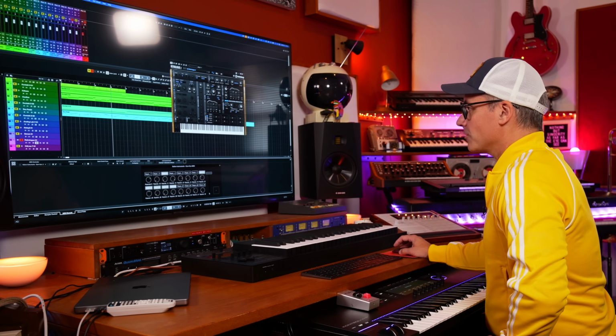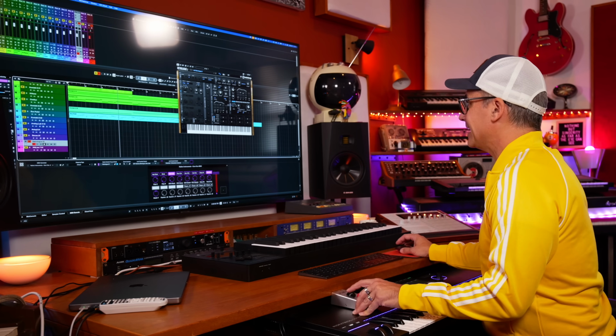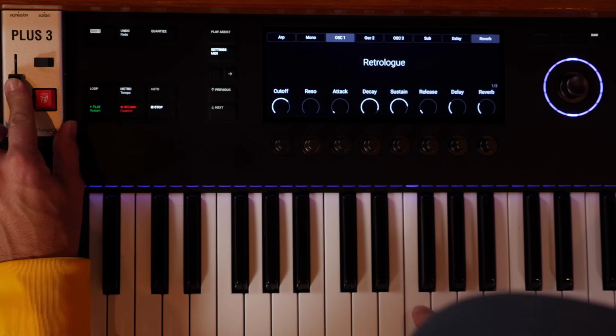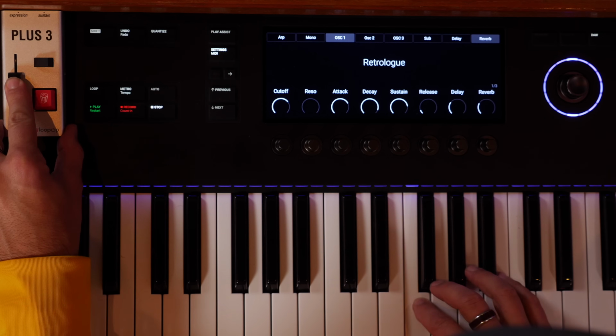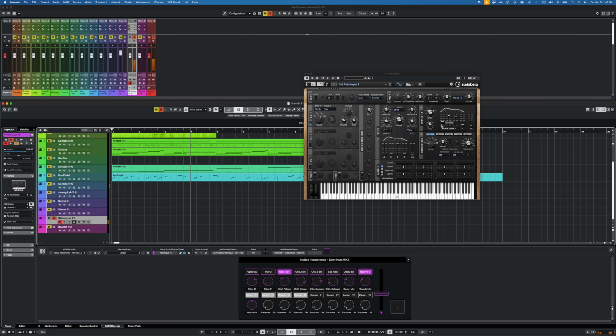Once I've done that, watch what we can do with Loopop's neat little controller. So in any of the Steinberg virtual instruments, I can mouse over something like this level right here and just start moving. And this fader now controls the level. Mouse over the attack, and now it's changing the attack. I can do that basically to any control.